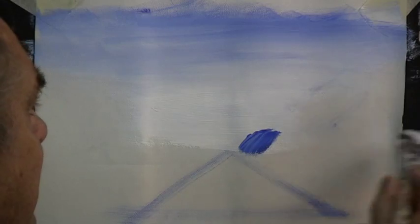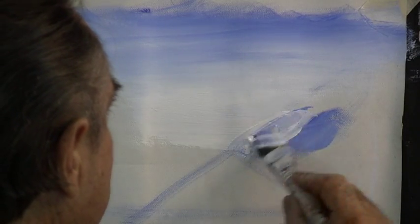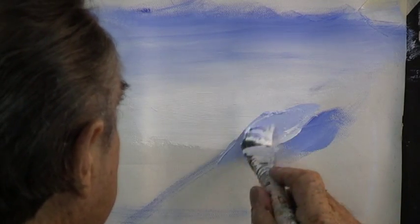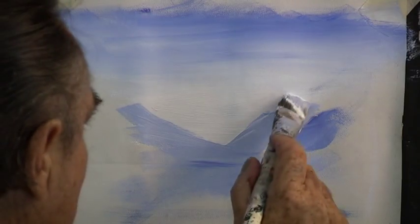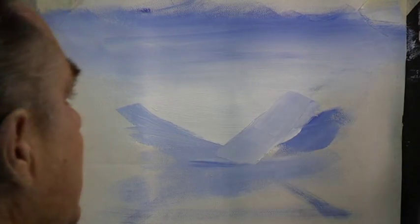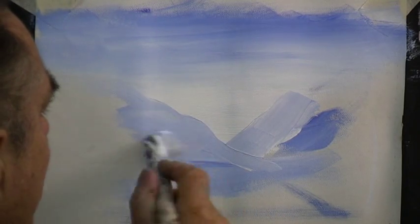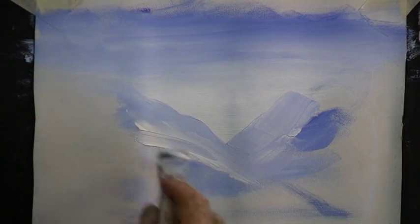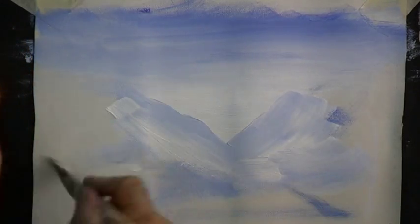Start with the most distant mountain. Put a blob of blue, add some white and mix them together with your brush. Concentrate on the ridge line — keep your eye on the very tip of the brush and don't worry about what the rest of the brush is doing. This area reminds me of the Grose Valley in the Blue Mountains above Richmond, New South Wales — a very rugged area. Have your mountains slightly different shapes and blend them gently down into the valleys. Fill under the mountain with white and bring it up into the mountain; this will become the mist in the valley.